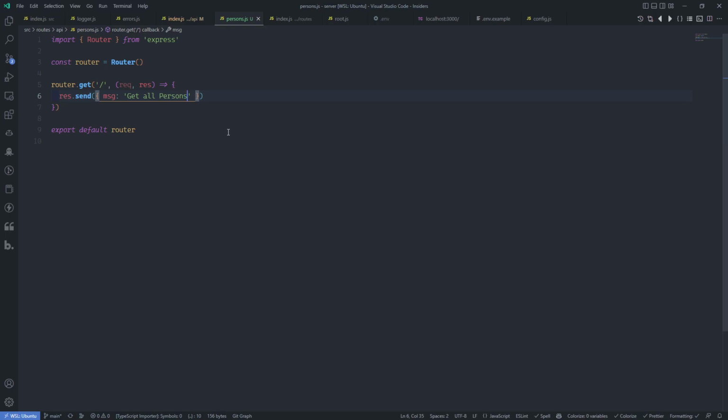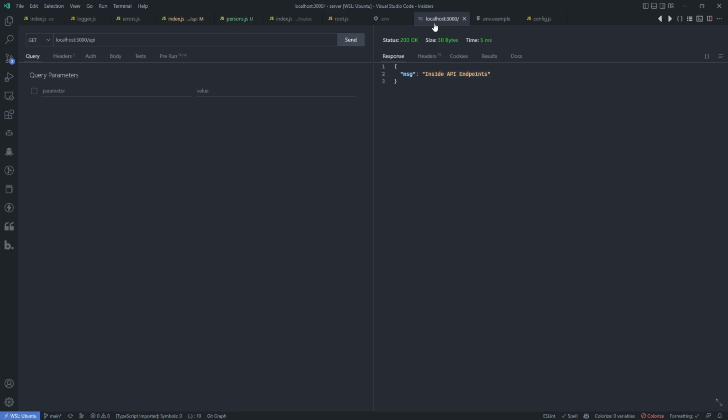I think this should be enough for now. And we call the API. If we do API persons, we can see that we can actually get all the person information.